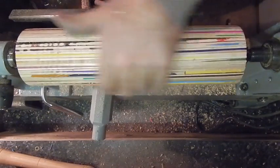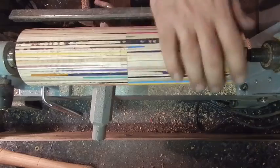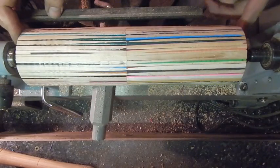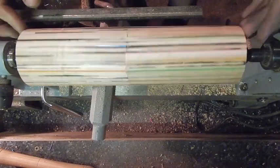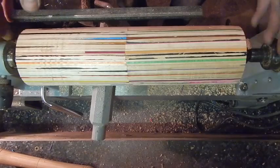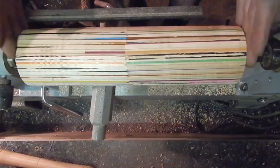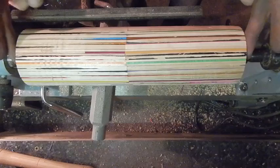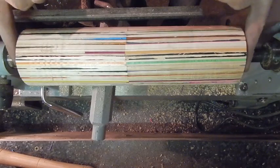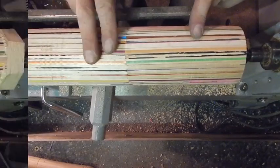Okay, we're round. Rough round, but we're round. I'm going to run the parting tool down the edges just to try and square them up a bit, and then I'm going to glue some bits of the oak on the ends, and when I've done that we'll come back and we'll start making a goblet.